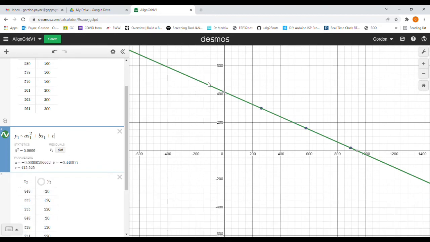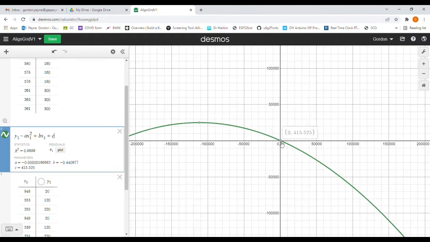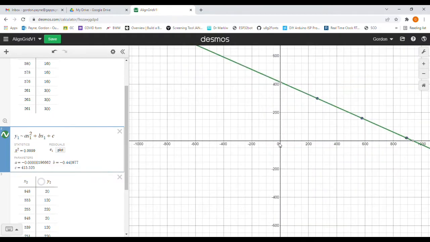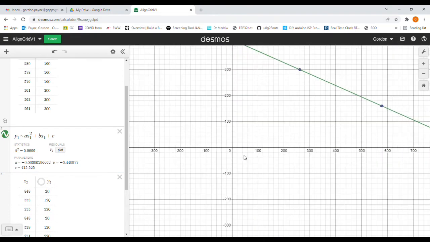Now I've got a line that is a regression model for those points, trying to fit those points. Right here it looks like it's a linear relation, but if I scroll out, you'll see that it becomes quadratic. And my experimenting showed me that the quadratic relation was the best model. So now I have some coefficients I can use in my sketch to accurately map my touches to the places on the screen. My A value is this number here, my B value is this number here, and my C value is this number here.